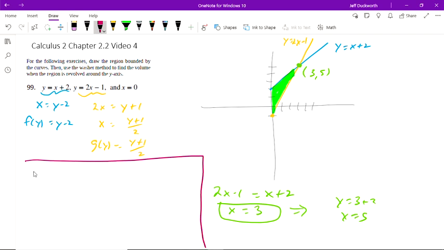More work over here so I can still see the graph. So for the volume, the bottom part of the volume, I'm going to cut off here. So this is going to go, we've got the pi in front, -1 to 2. And we're looking for this function here, x equals (y plus 1) over 2, which we determined to be this one here. So that's going to be our g of y. So that's (y plus 1) over 2, quantity squared, dy. We'll look at just that area first, and then we'll add the next part as well.